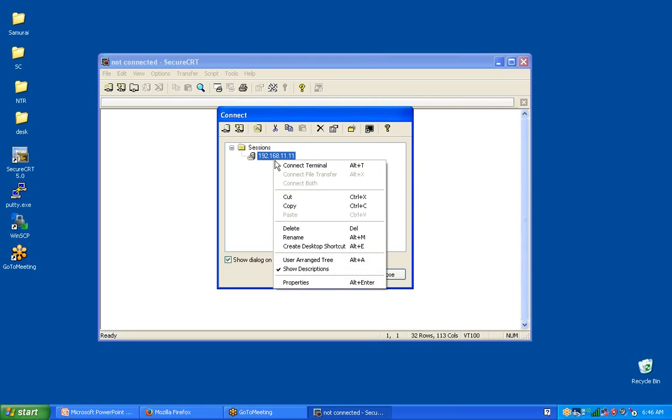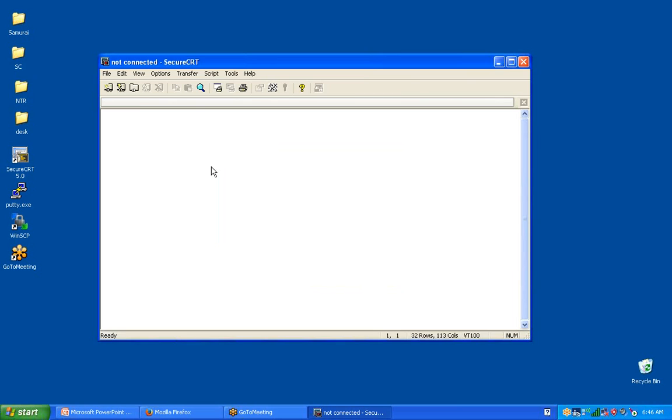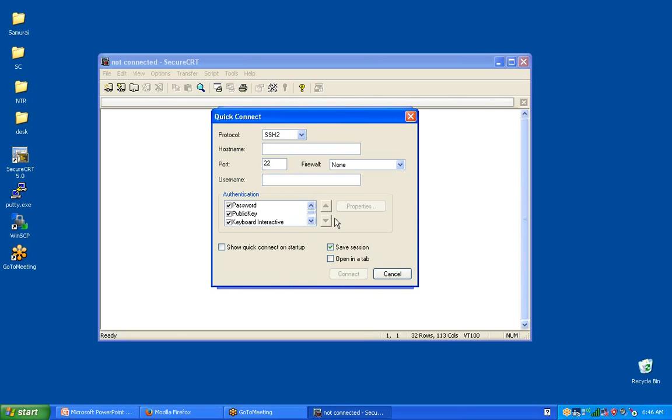Previously, I tried to connect to my server. Whenever you say file and connect, you need to specify your host name here, port number 22. No need to specify any firewall. Just give your username here.